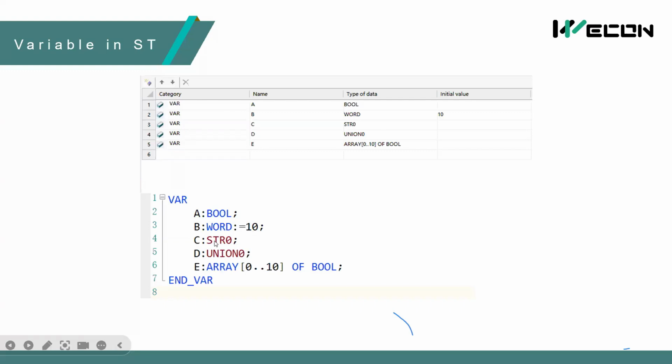And C is the structure variable. D is the union variable. And variable E is an array of bool, and its length is from array 0 to array 10.